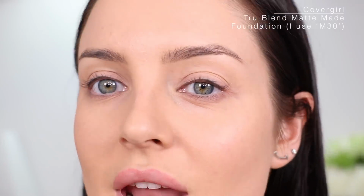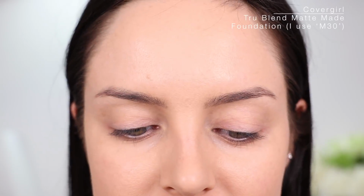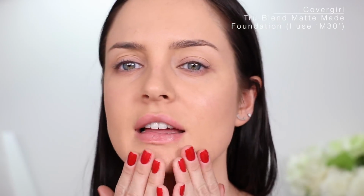So yeah, let me get up nice and close so you can see. How good does that look? But when I touch my face, guys, hold on, I've got the beauty blender on my hand. When I touch my face, I can feel that the foundation has set, but it doesn't feel crusty or anything like that. And you can see that it doesn't look heavy, right? When I touch my face, or even rub my face, it doesn't come off. Focus. Can you see that? Hands look weird up close. Sorry you had to see that.